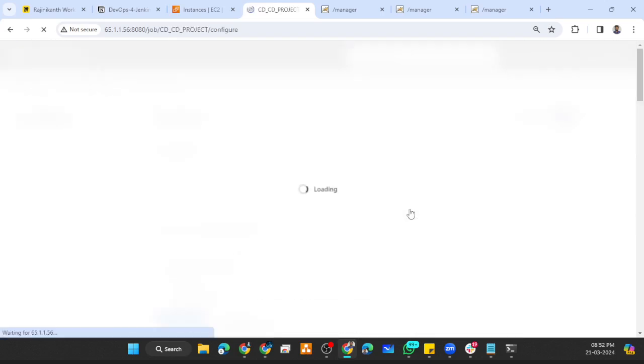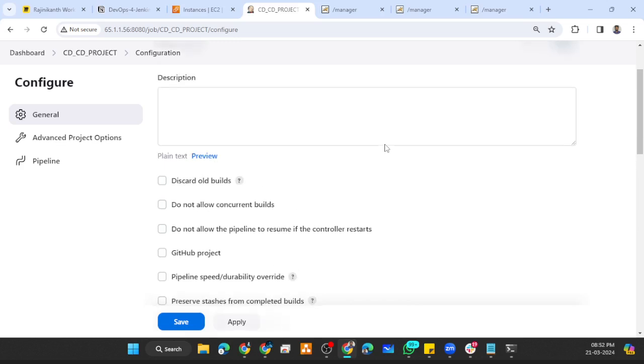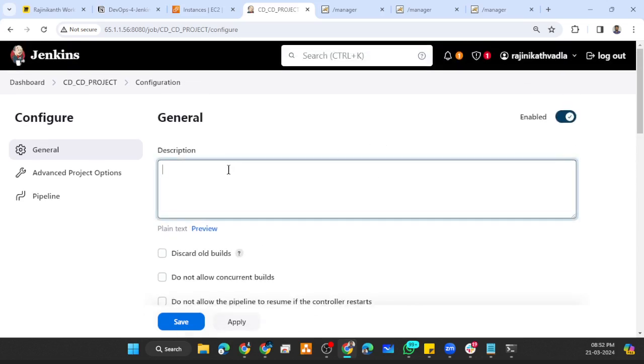Okay, now let me write some description here. So this is CI/CD project on Jenkins, pipeline type demo based on real-time structure or connectivity.